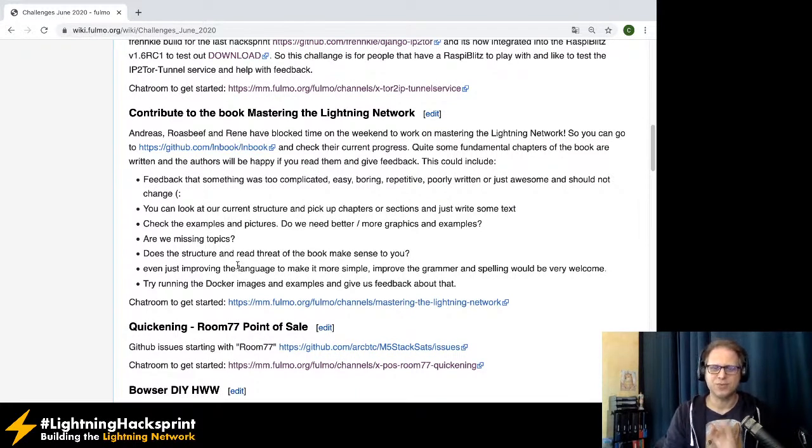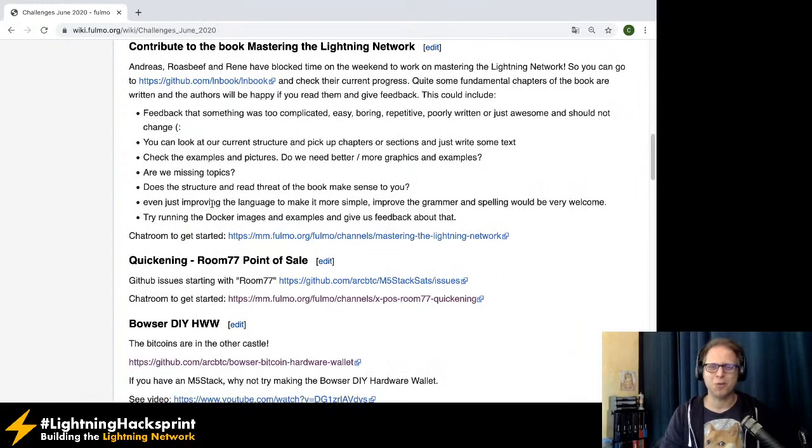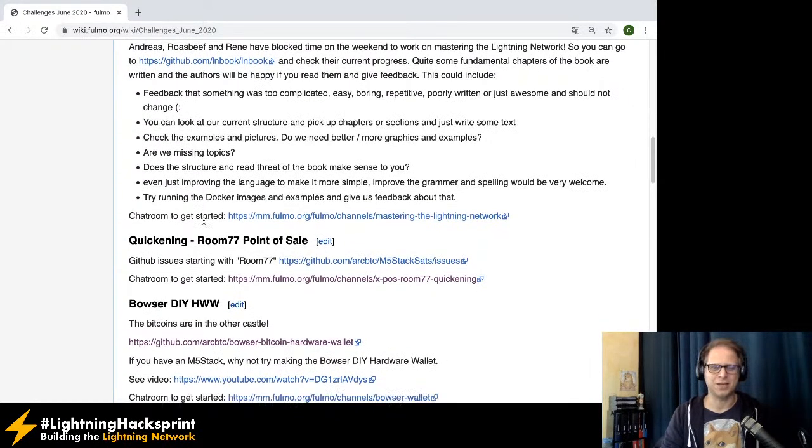And the funny thing is, normally in these books, and I know it from past publications, if you commit to the GitHub here, if you commit a change, maybe you just corrected a typo, this could be a chance to be mentioned in the credits and put your name in there a little bit for history. So it's an opportunity you should not miss out on this weekend.